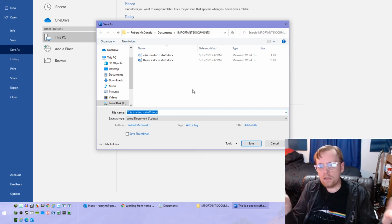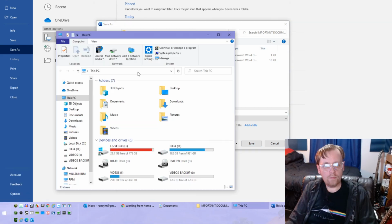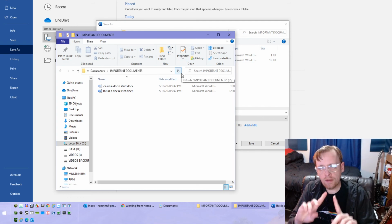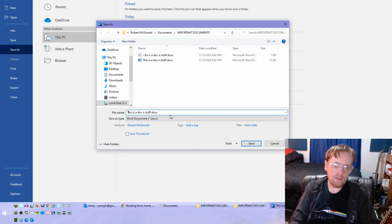Again, if the file is in a place you don't know where it is, you can check up here, just read it. You just click up here past these little arrows. By the way, they're called breadcrumbs. I don't know why they came up with that term. But you can just see what that path is. What if you don't want it in that path? You can copy paste this, open up Explorer, Windows button E, go to the top there, erase that, and hit paste and hit enter. Now you can move the file somewhere else, but you should, in this case, close Word first. But if you want another version or a backup, you can just simply do it like this.